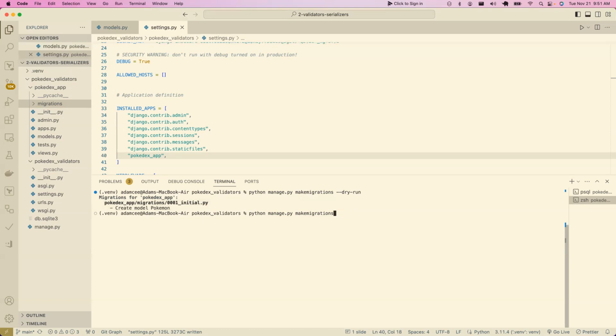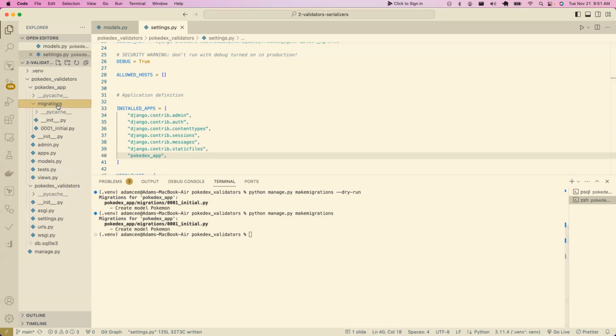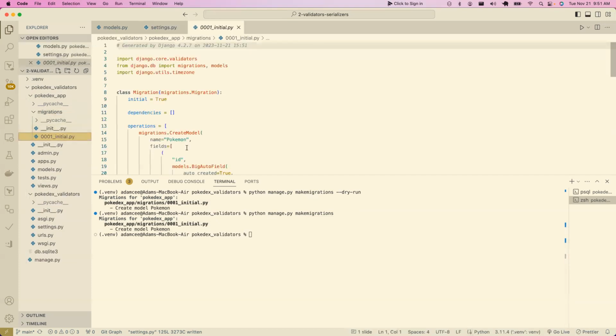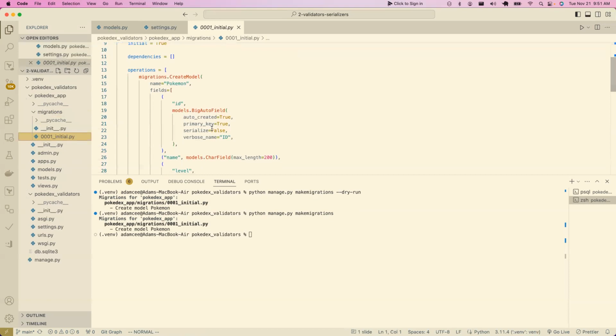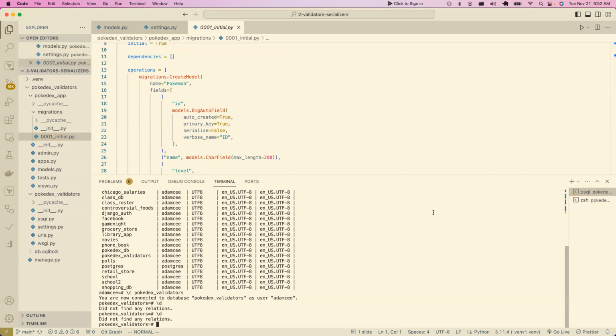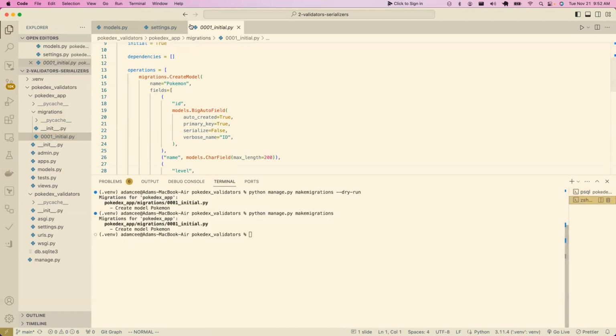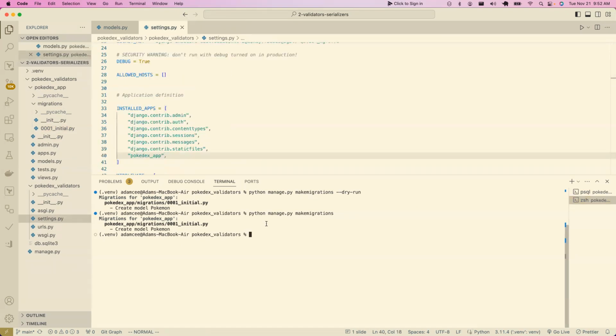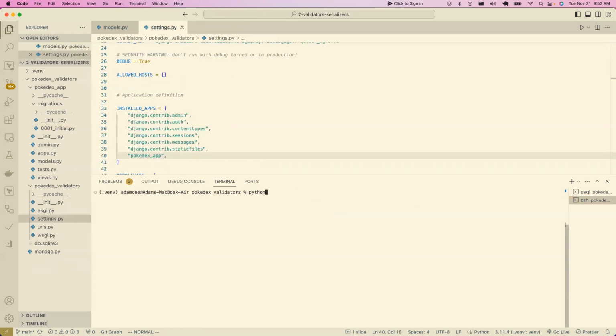And let's actually go ahead and run that. So now I've created the migration that I can then run and apply, that Django will use to generate some SQL that will actually modify the Postgres database, right? Creating the migration doesn't actually touch Postgres at all. And I believe the command is just migrate.